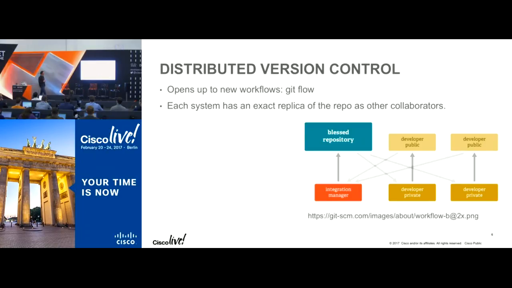So in here, we have your private machine. You might check in your code and push it up in a branch, and someone who might have the role of an integration manager would take that code, look at it, maybe dole it out for review, and then say, cool, that looks good, merge your changes, and then it goes into the main repository. That kind of workflow can happen within an organization, or on the internet in general. This is how GitHub has been very successful for open source projects, because it's very easy to follow these processes.